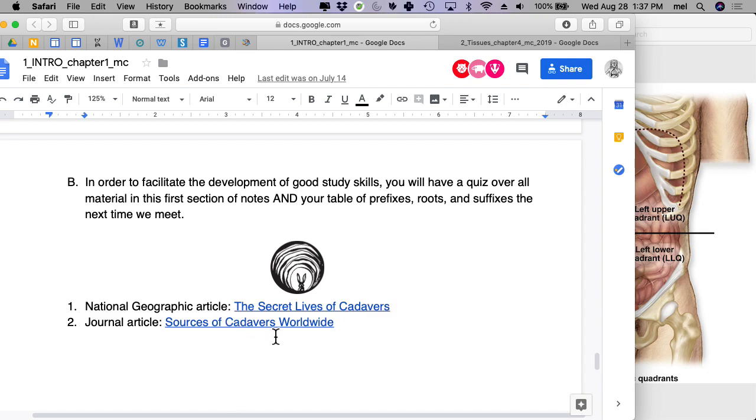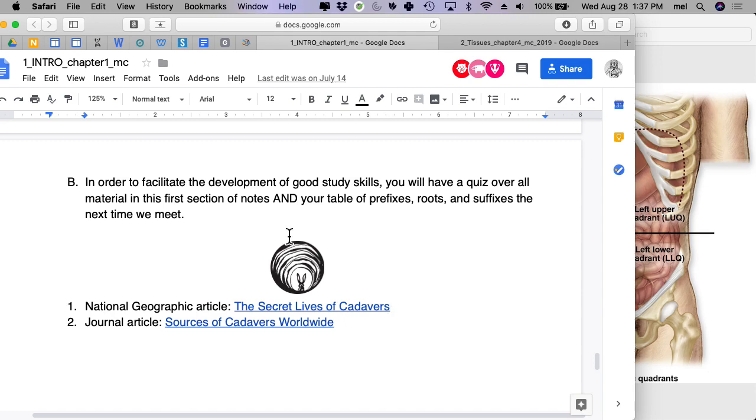And then this one I thought was really interesting because, like I said, the history of cadaver use has been really sketchy. This one has a journal article that investigates the sources of cadavers that are used worldwide, because at this point in history, we should make sure that we are not abusing populations with less financial power, less social power than other populations. So it's actually published where they come from.